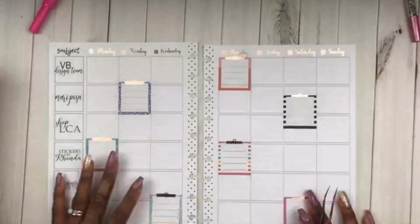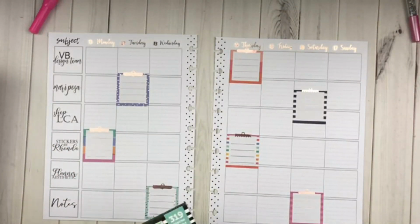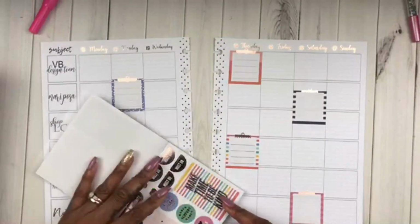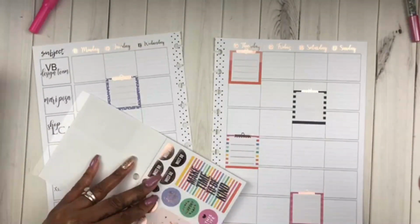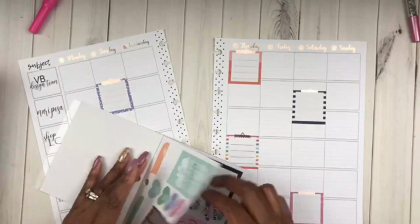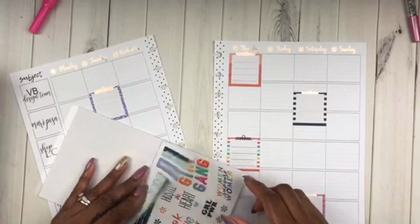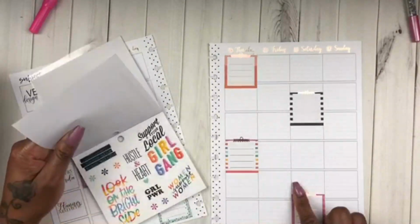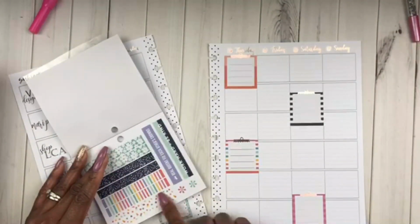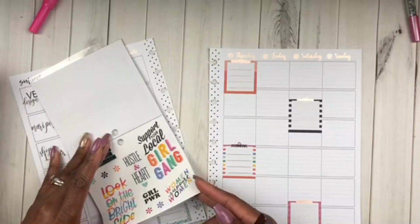But yeah, so the reason why I said I have 3 primary planners that I'll be using is because I will be using other planners for content, because I have the planners. I might as well use the planners. You know what I'm saying? For what they're worth. So I really want to use some of these script stickers, and I love these little washi strips. So let's go ahead and flip to this.